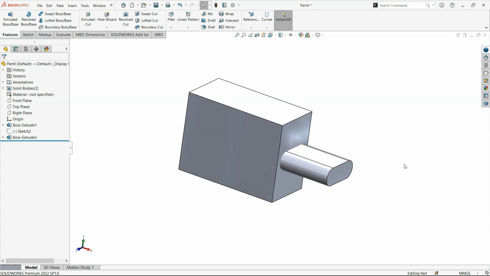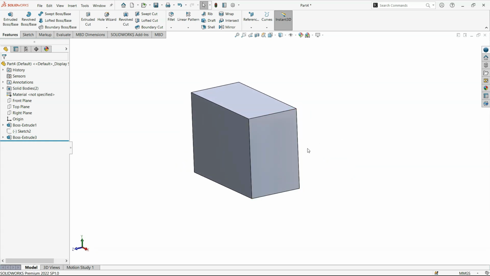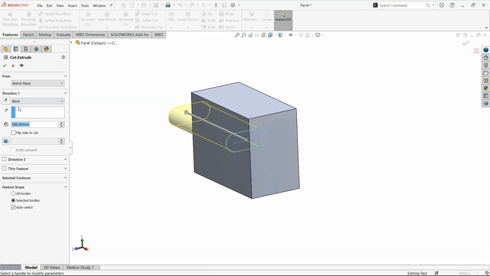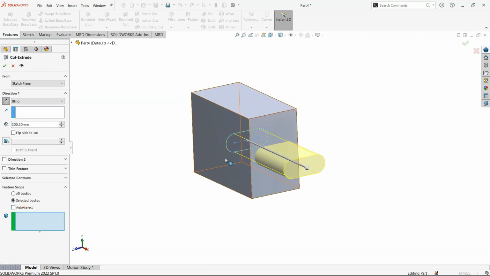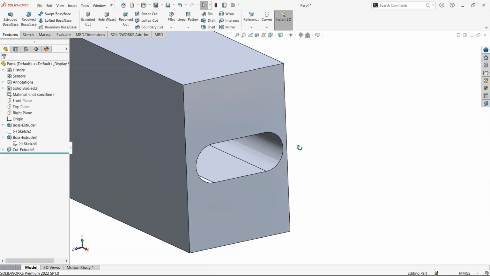Here I want the slot which I have created to not touch the solid body. There needs to be a slot present in the solid body, but if I hide this body, we see that there is no slot currently present. One way to do so is to use this and make an extrude cut on this body. So this slot is created.